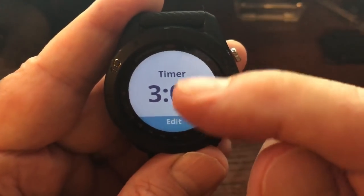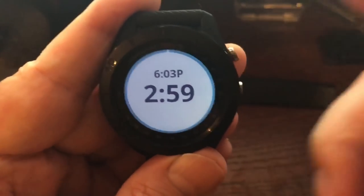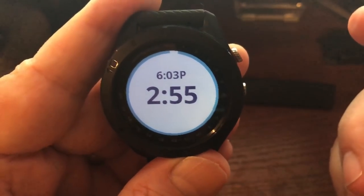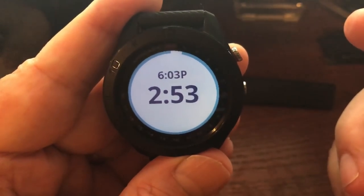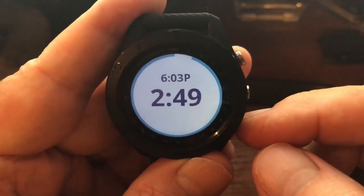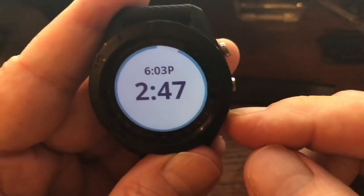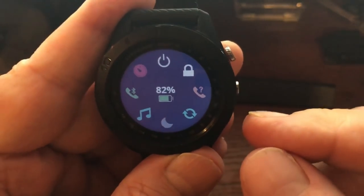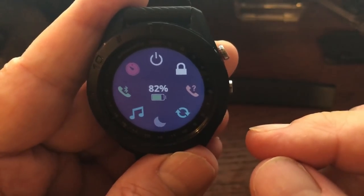If you go into that and you want to start the timer, it'll start counting down from whatever you've set the timer function to do. I guess in theory, the 3-minute rule for looking for a lost ball, if you were anal about keeping track of that, you could use that function. So there are the 8 advanced setting functions you might not know about.